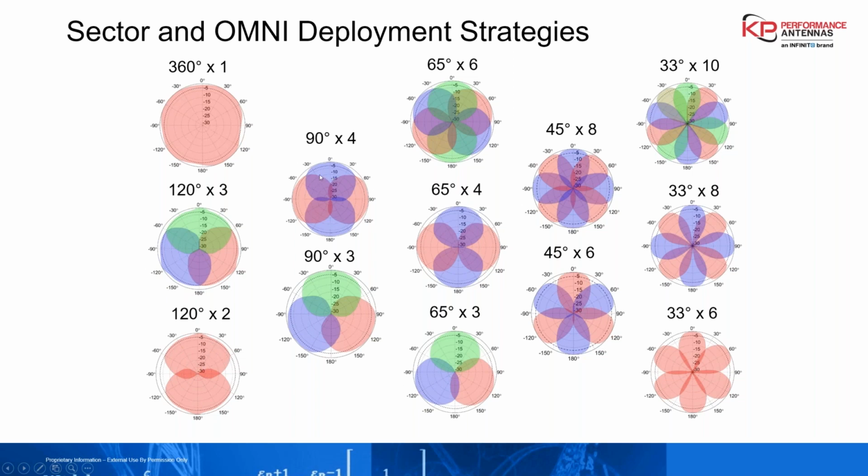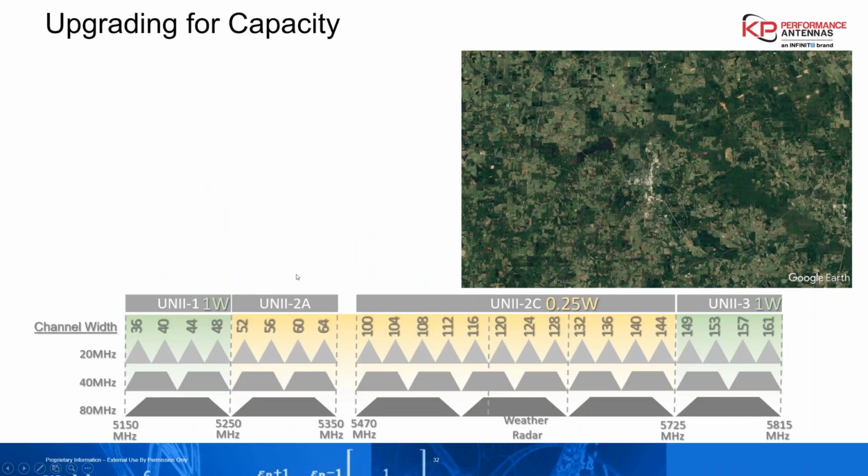With 90 degrees, you can do this all day long where you share just 2 channels back to back, AB, AB, AB, AB, or you could do three of them, but you're not going to be able to share channels here. But this would get you quasi 360 degree coverage, but you're going to have some gaps where they intersect. But yeah, I'm not going to go through the whole thing, so I want to spend a little bit more time on this. So we're going to talk about how you upgrade for capacity.